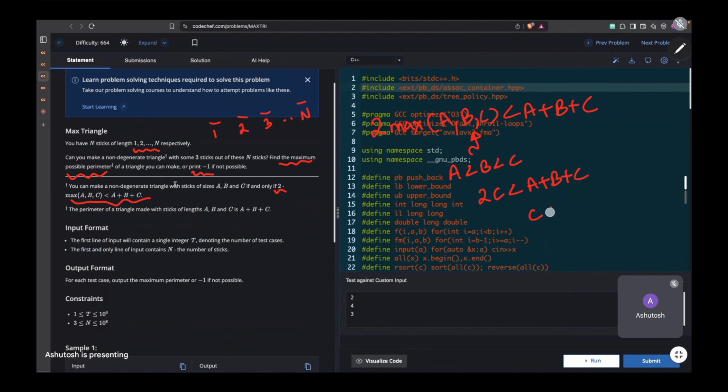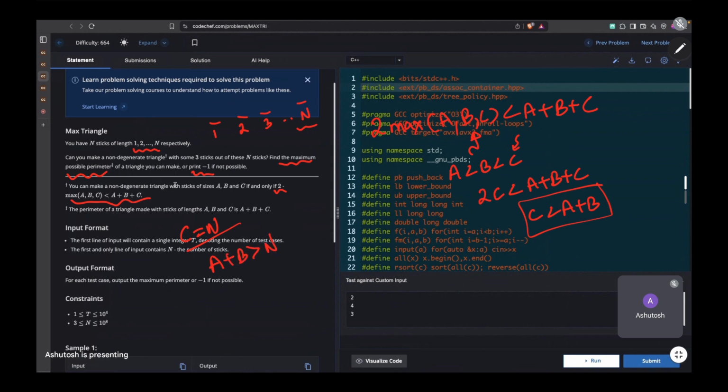That will give us c is less than a plus b. Now since c is the largest stick that we are taking, and the largest possible length of a stick is n, why not just take c equals n? If we take c equals n, then our equation will become a plus b is greater than n.